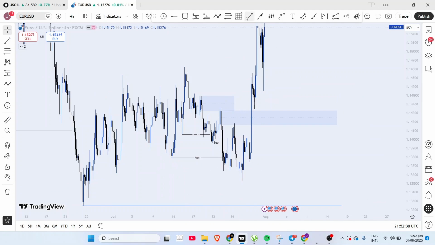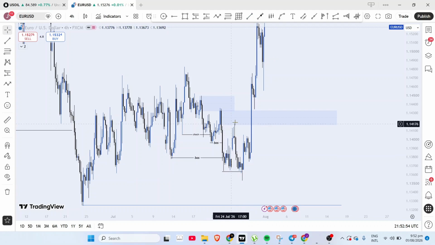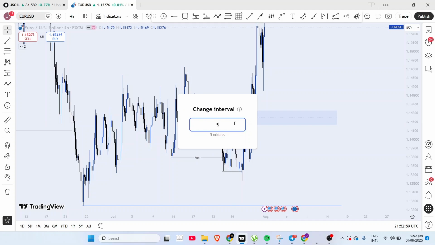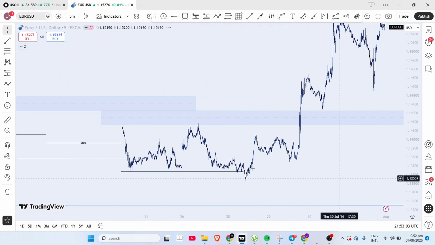buying, because if we were waiting for price to react from here, this was our target. This low, always we are using the previous immediate low or immediate high as our target. So if this was our target, EURUSD reacted. I think there was an opportunity that I didn't take on Monday because I was on silver.